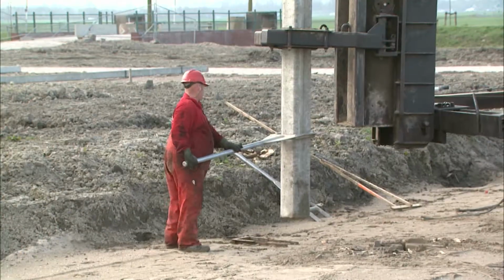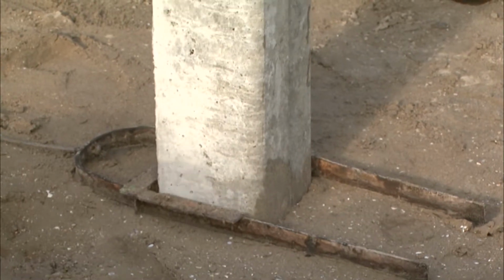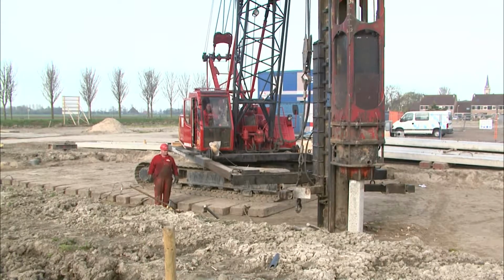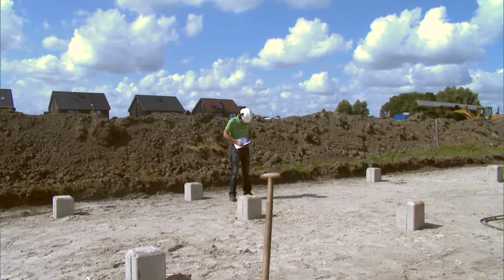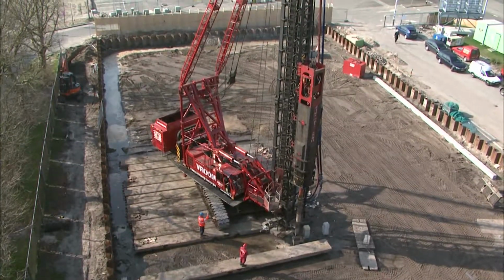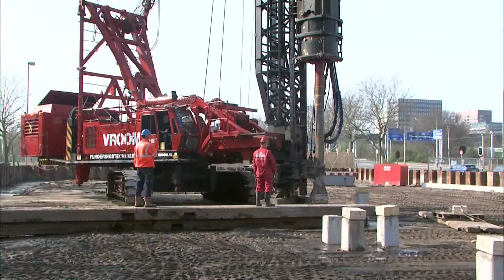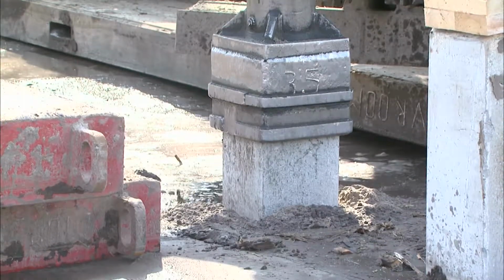When the pile is located under the ram, it's driven in a vertical or braced position. When pile driving, calendaring is used to determine the soil condition. During underground construction, such as cellars and tunnels, the piles can be driven from the existing ground level and then further driven in.